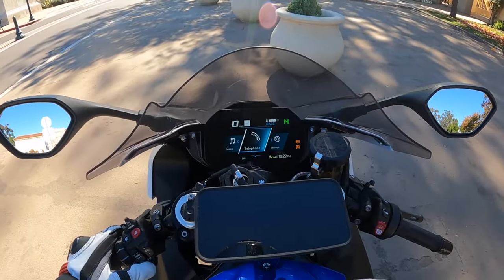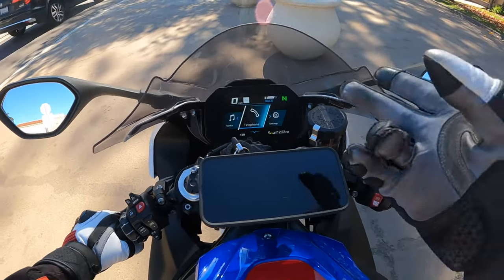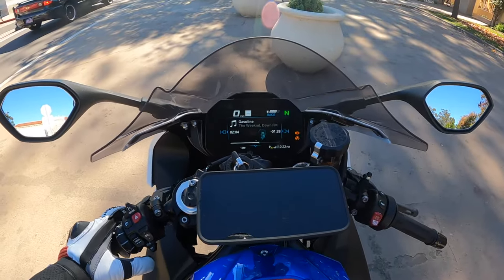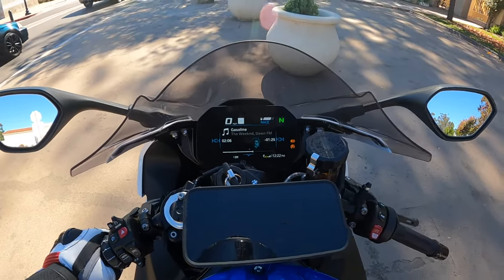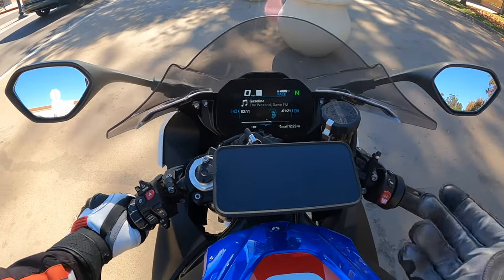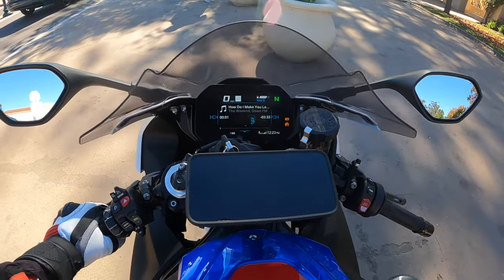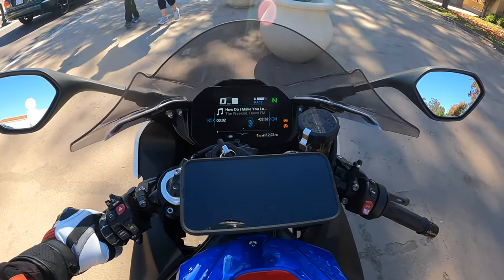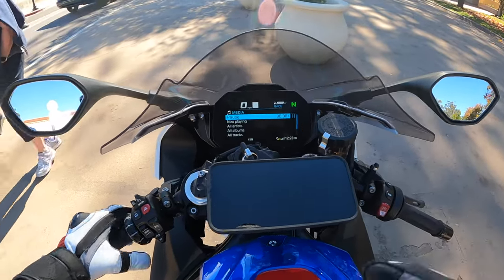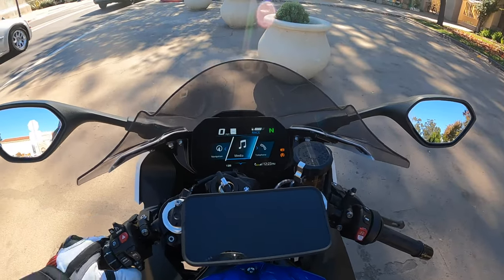We have our telephone, where we're able to call and answer incoming calls, which will pop up on the display, which is phenomenal. We have our media. If I go in here, you can see that I'm actually listening to The Weeknd's new Dawn FM album. You have the songs, the album art, which is super incredible. If we use our Wonder Wheel, we're able to skip songs, go back, go into further details, pause the music, and see all the artists I have, all the tracks, albums. It's truly wonderful, and this is working off my Apple Music, but yes, it also works with Spotify.